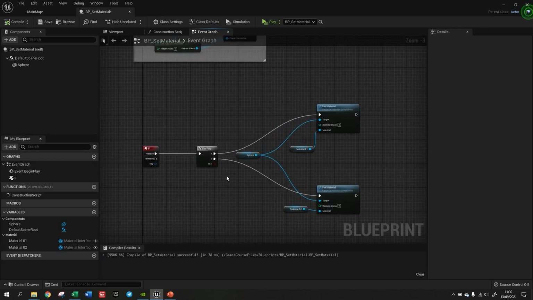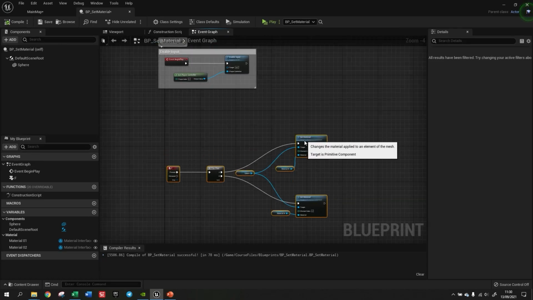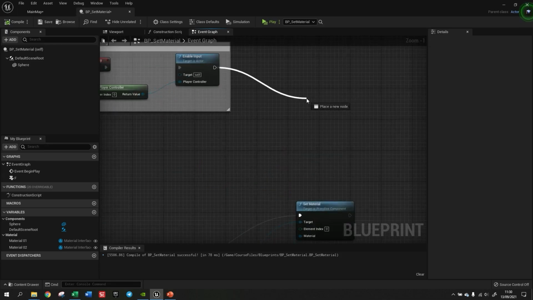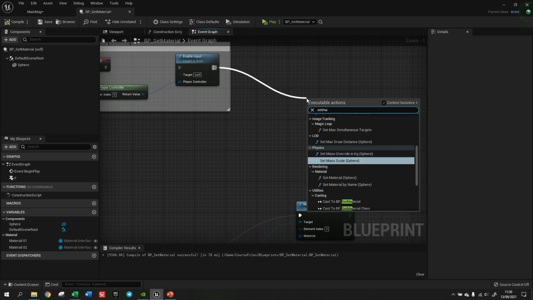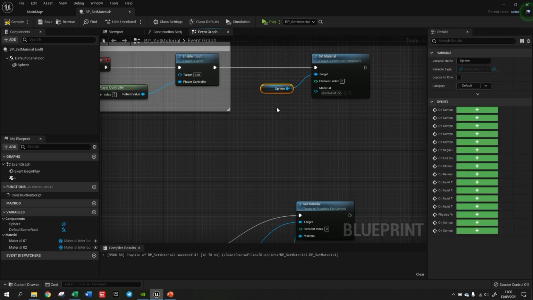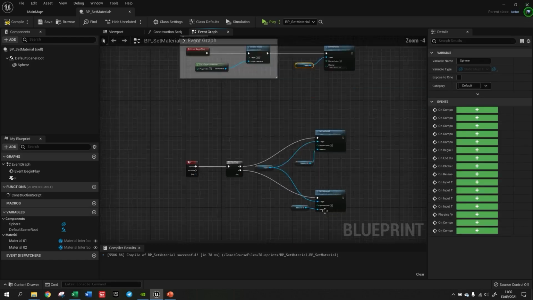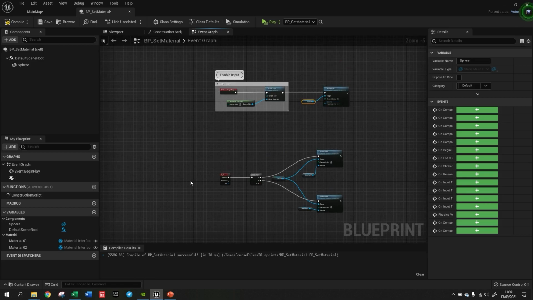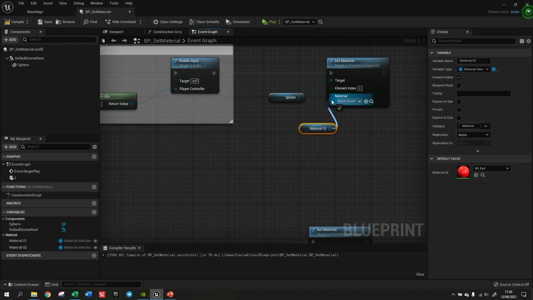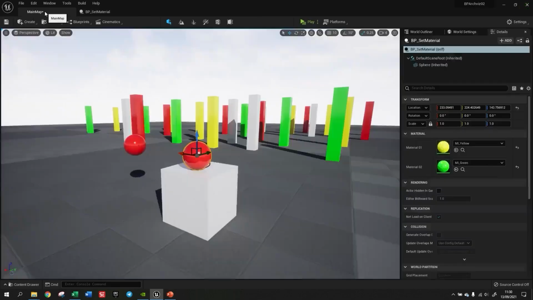So when I press play, it's red. But the first material here is yellow, okay? So what I can do here is set a material here, okay? And then when it begins to play, I can choose a specific color for it to start as, okay? So I can choose material 2, which already has a variable, and link it here, compile and save. And here I have material 1 in yellow, material 2 in green.